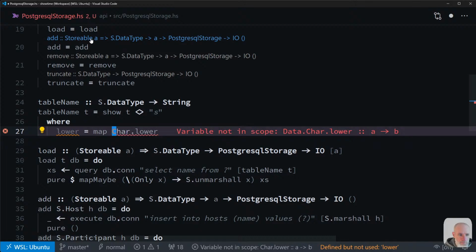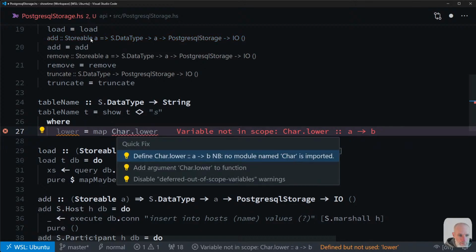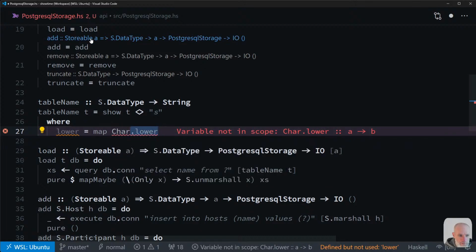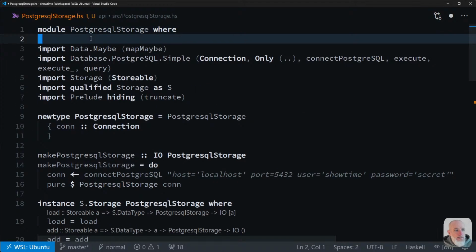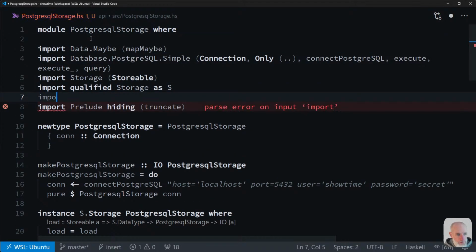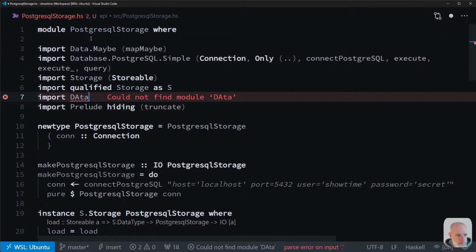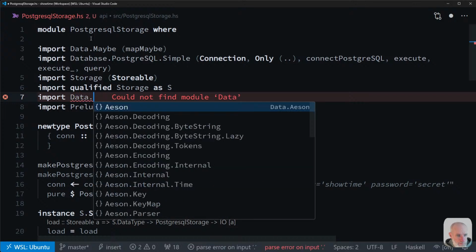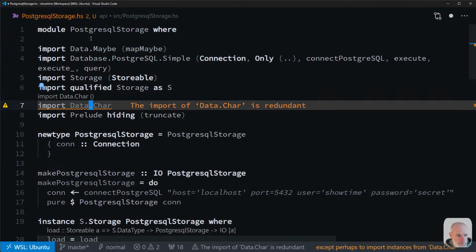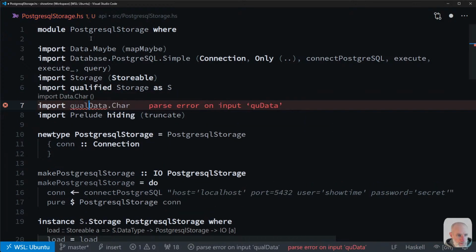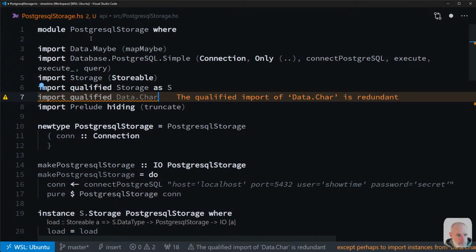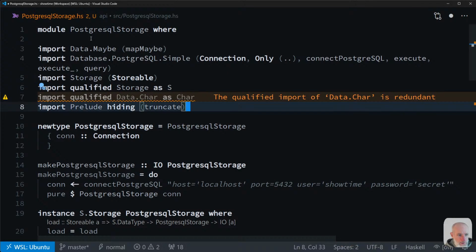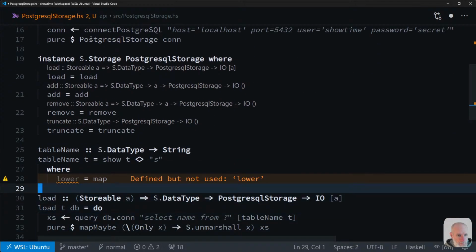Okay, let me second. Let me import data.character qualified as char, however I pronounce it.